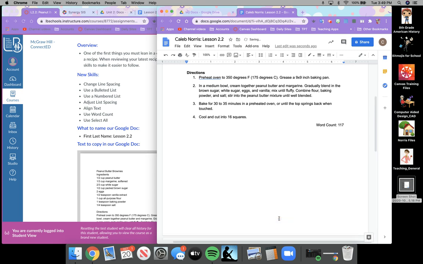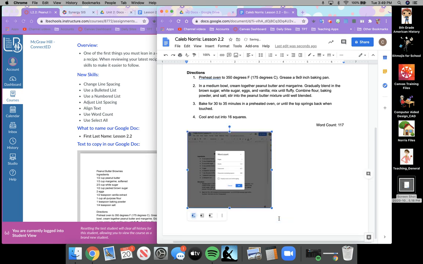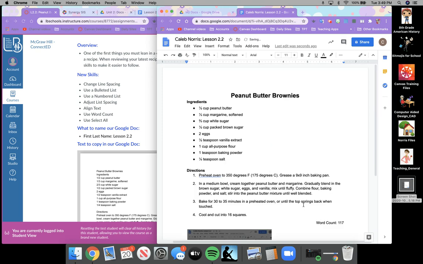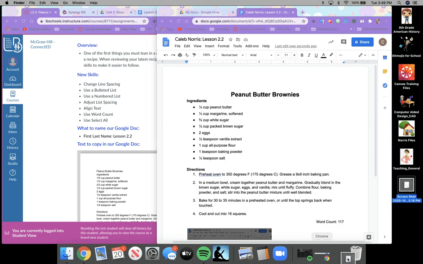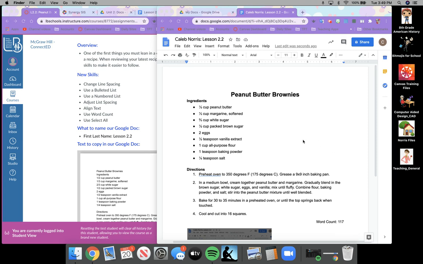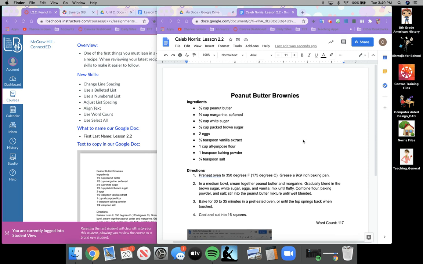Just a little bit bigger. Nope. Didn't want to do that. Okay, so now my assignment is ready to turn in. I'm done with my screenshot, so I'm going to go ahead and get rid of that screenshot by putting it in the trash. And the last step before we do anything else is we're going to change the font.